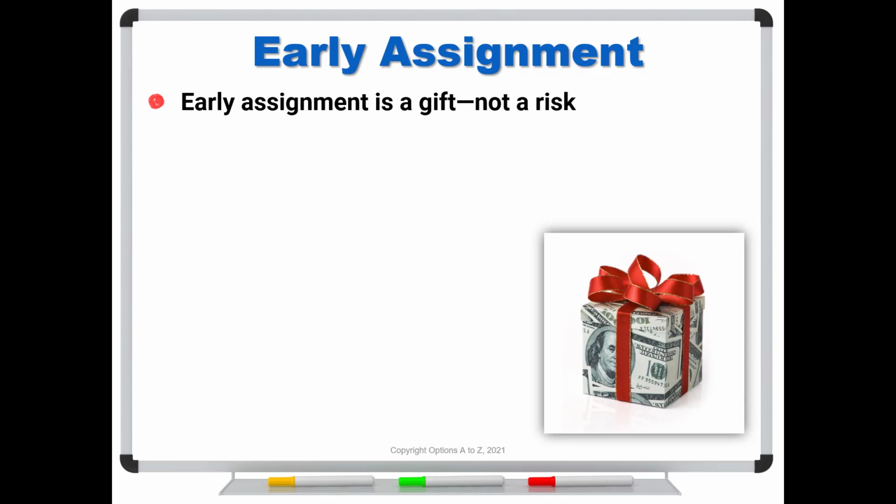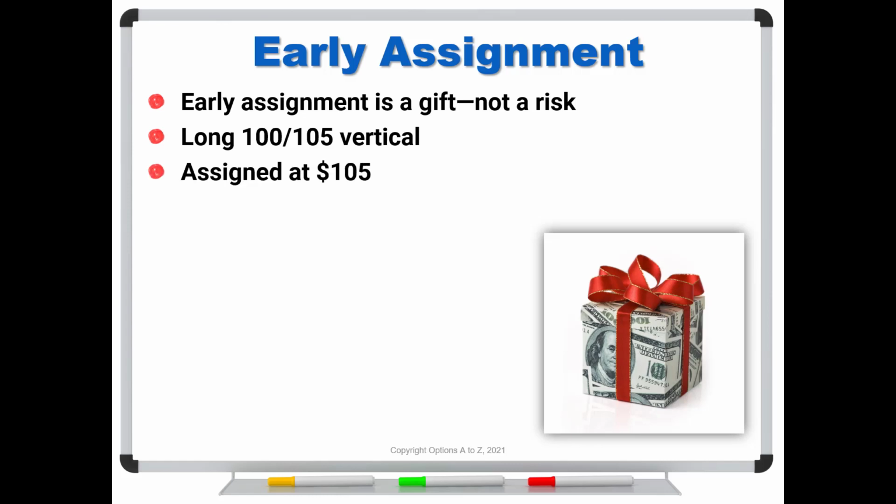So let's go back to saying that you're long the 100-105 vertical spread, but you get assigned on your short 105 prior to expiration. Okay, so that means you're now long the $100 call and you're short 100 shares at 105. Why? Because if you get assigned on the 105 call, you have sold shares at that strike at 105. Now, because you didn't have the shares, you still have to sell the shares. Remember, the exercise is always for the underlying. So the broker is going to leave you with a short 100 share position at 105.